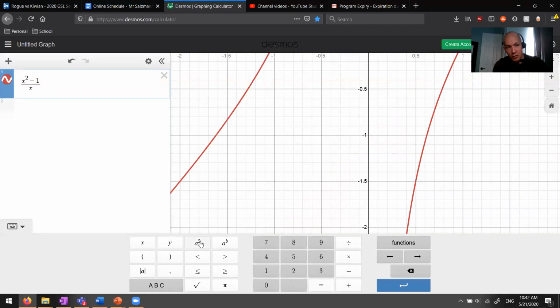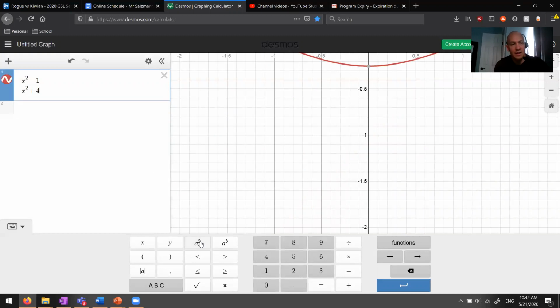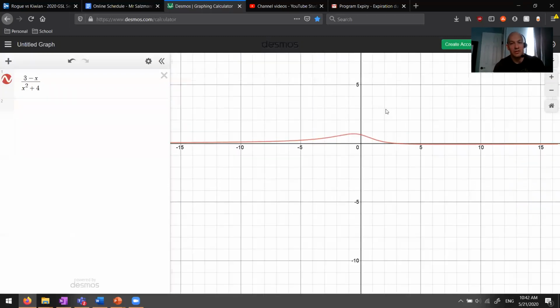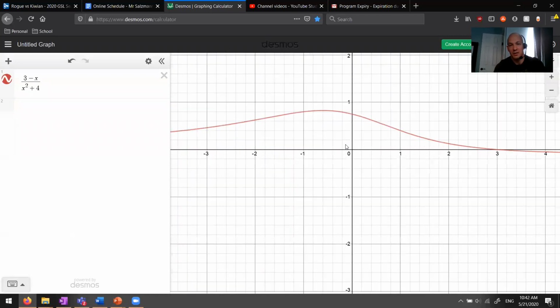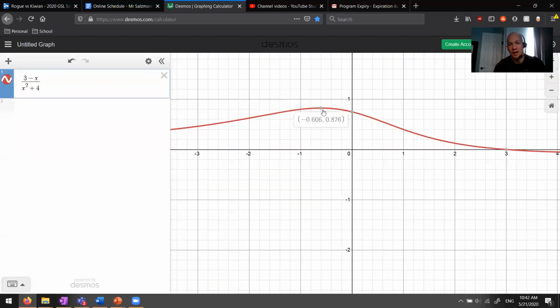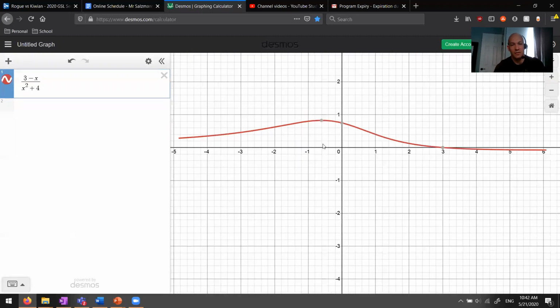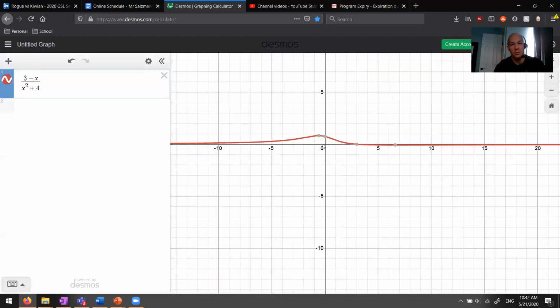X squared plus 4 on the bottom. No one is requiring you to know what this graph looks like. That is something you'll look at a bit more in grade 12. Even this is a little bit tricky to totally get. But if we just look at the graph, we can see it's just kind of this speed bump sort of thing. And there is no value of x that screws it up. If you just go around and click on it, you'll always get values of x, okay? And that's because there are no non-permissible values.